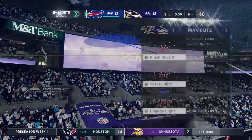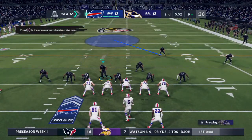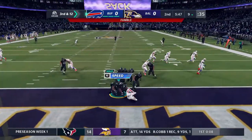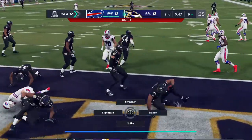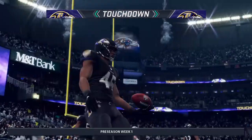Let's see if this stands. That hold coming from the middle of the line, the center. And it's difficult for him because sometimes you got people right over you, and as soon as you snap it, trying to get your hands up and block them, you can be a little bit late. Nowhere to go here. He lost the football. And this will be gathered up in the end zone. And that's a defensive touchdown.